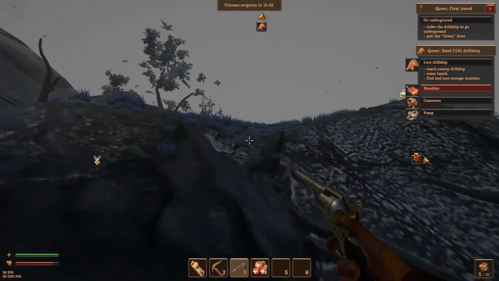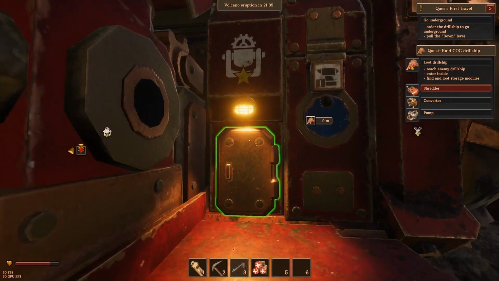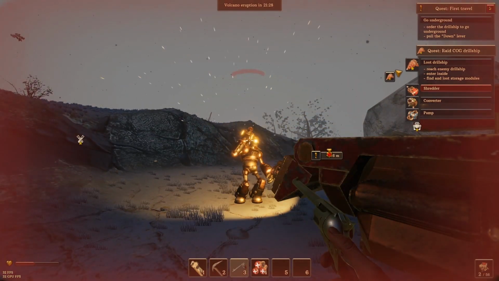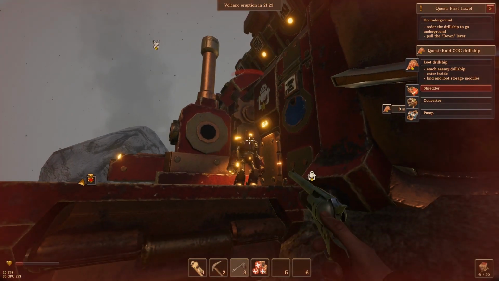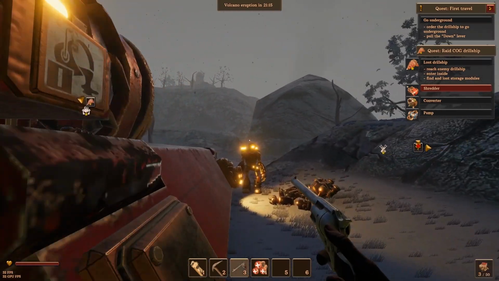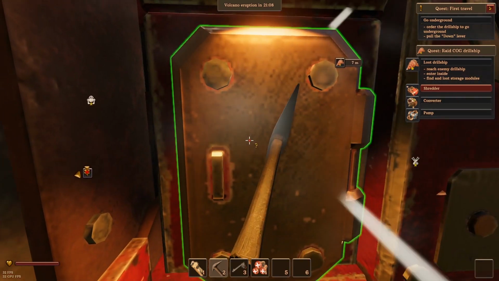Helps if I reload. Okay. So we can break the door down. Oh, damn it. Being attacked from everywhere. Nearly dead. Uh-oh. These guys definitely do not want me getting in there, which makes me want to get in there even more.